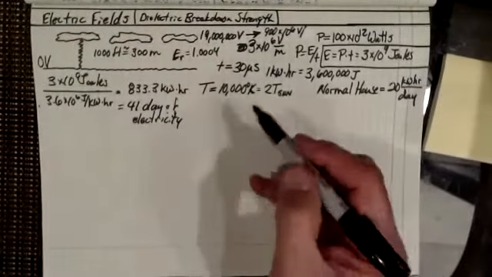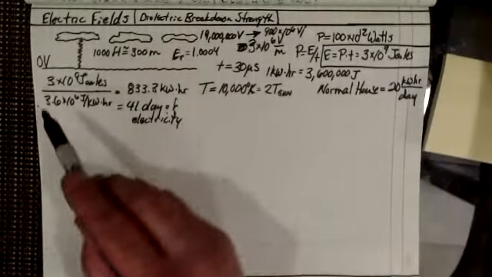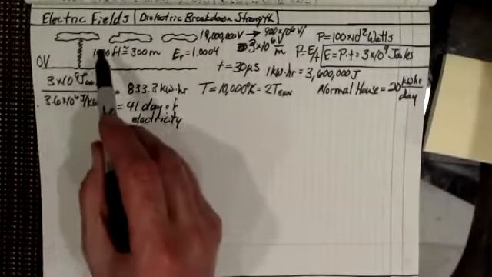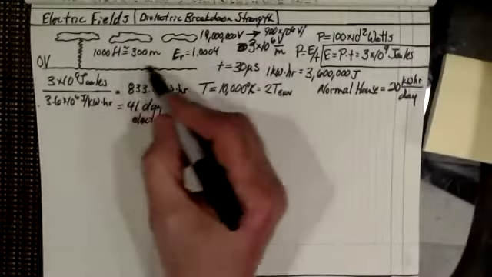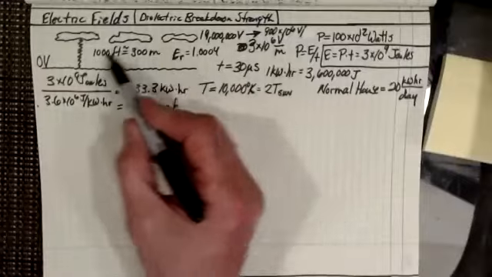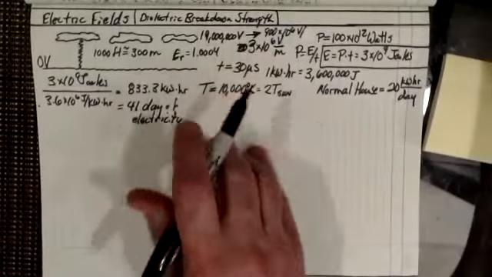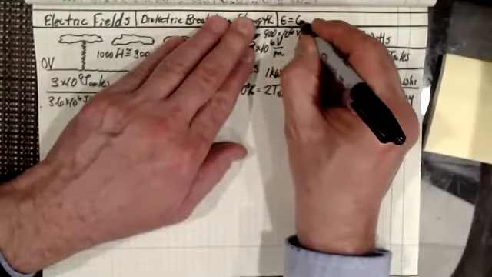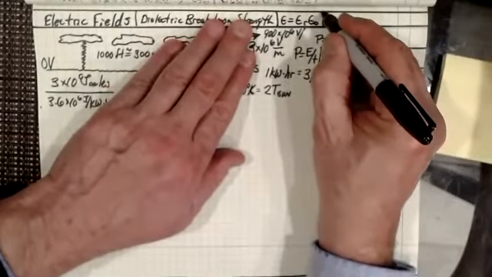Let's say that. But the real thing that kills you, and do you see how I've done all of this? By the way, is this in a book anywhere? No, I'm just trying to explain to you that we live in a capacitor, so that as we get into capacitance and electric fields, obviously capacitors use electric fields, you'll understand what I'm looking at here and all of the individual characteristics of electric fields. Not only the dielectric breakdown strength, but also the permittivity of the material, the relative permittivity times the absolute permittivity.